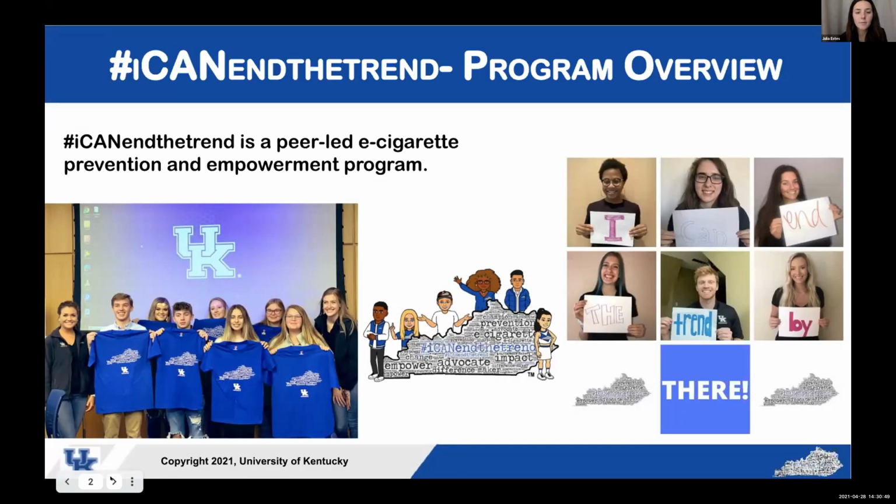I Can End the Trend was developed by Breathe faculty at the University of Kentucky in collaboration with Tobacco-Free Take Action ambassadors. The primary goal of our program is to provide tobacco use prevention services to youth, families, and community members across Kentucky. I Can End the Trend is an evidence-informed program to help build awareness on the dangers of tobacco use, including e-cigarette use, costs associated with nicotine dependence, and ways youth have been targeted and influenced to use these products. Our team strives to empower younger generations to end the trend of e-cigarette use among their peers and in their communities through skill-based and engaging lessons. We design the lessons based on national and state education standards, as well as feedback and lessons learned from previous presentations, which we will share with you today.